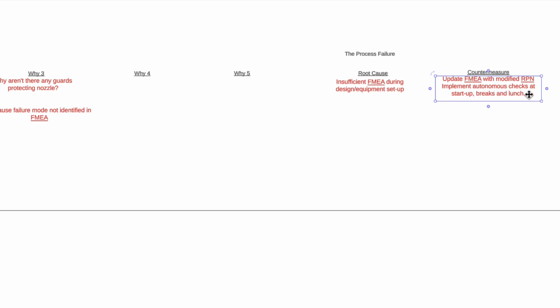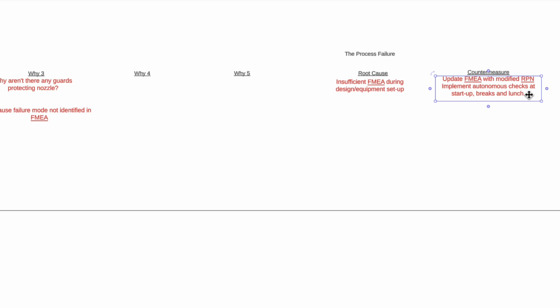That means that the operator is going to go out and make sure the nozzle is not bent at lunch, breaks, and at startup. And why do we do this? It's possible that once I bend the nozzle back and I update my FMEA, someone could come out and bump that nozzle again and bend it, right? And so now we're right back into the same scenario. I'm trying to reduce the time of defects by making sure we have these checks in place.